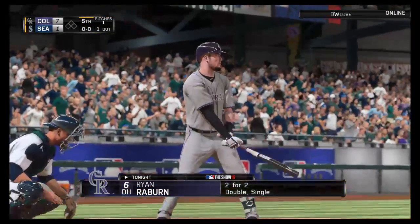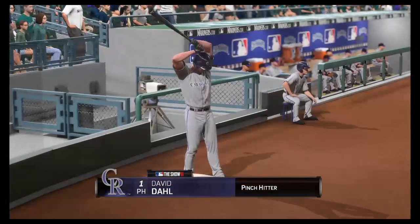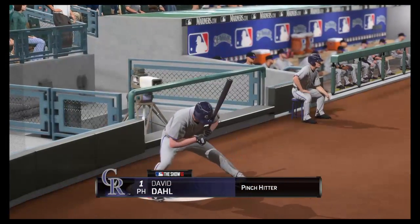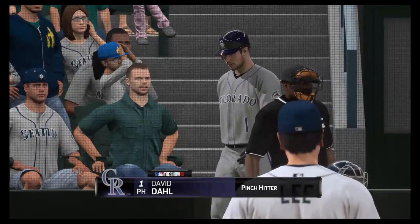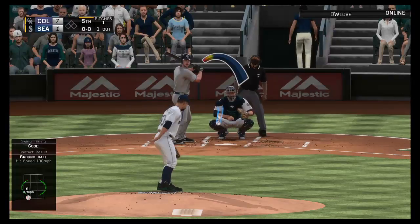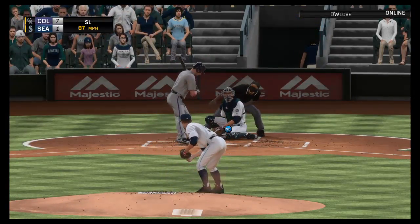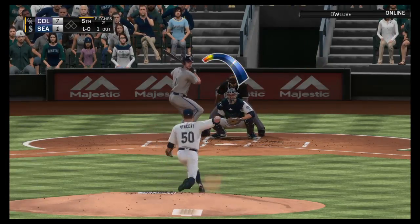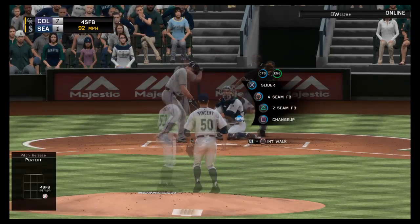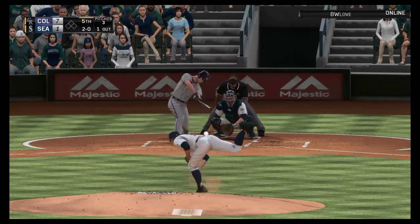Ryan Rayburn will dig in here. 2 for 2 with a double thus far. Yeah, and I like the at-bats he's had. Looking very confident and fluid at the plate, Matt. David Dahl will move into the on-deck circle now to try to get something started here with 1 gone in the inning. Starts him out with a slider too low for ball 1. That's wide, 2-0. 7 runs on 12 hits. No errors in the ballgame for the Rockies thus far.